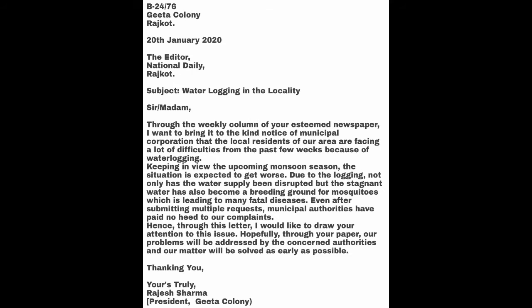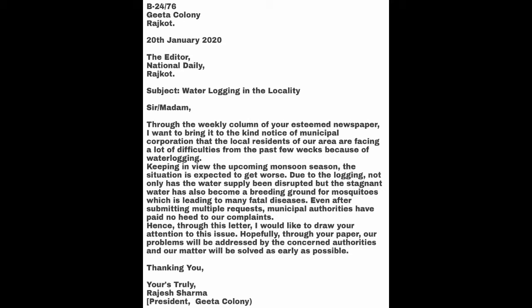After that we have to give salutation. Previously we were used to write respected ma'am, respected sir, dear sir, but in formal letter writing we can mention directly sir or ma'am. Here we have kept a slash, because we don't know who the editor is, it can be ma'am and it can be sir, so we have written both. After sir and madam you have to put a comma, right?